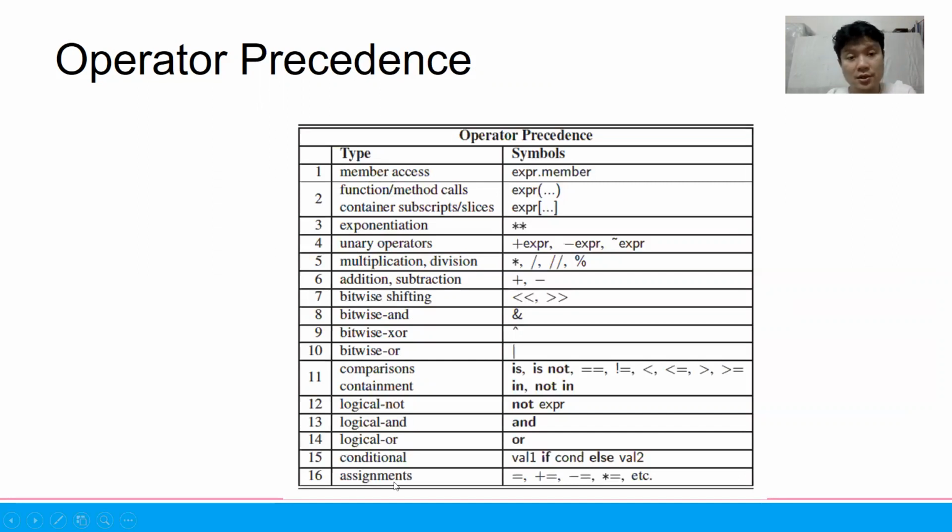Okay, so I don't know whether you need this operator precedence or not, but at least you need to understand that there is a precedence rule. So if you are trying to combine some of these operators and the result is not the same as your expectation, then maybe you need to check the operator precedence for the correct answer.